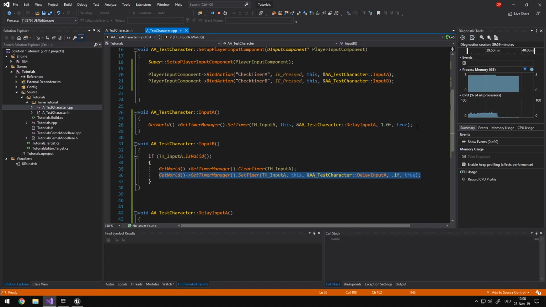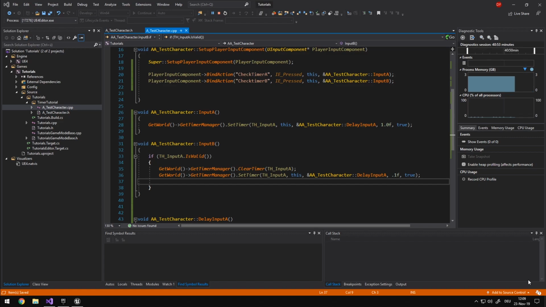So we can also pause timers. This is useful if you, for example, want to just pause something which you later want to unpause. So for example, if team A gets into a capture point and they start capturing, you want to start a timer, and you can keep that timer up or you can clear it after the player left. But if you keep it up, you can pretty much pause it.